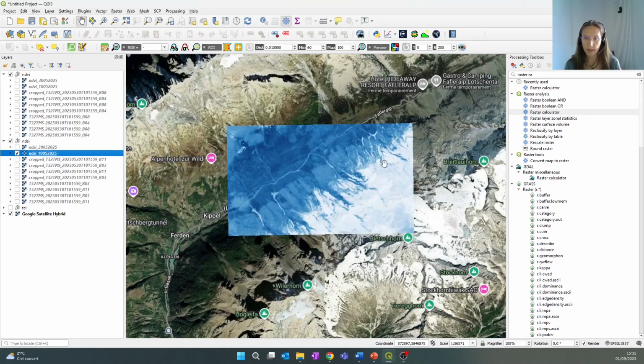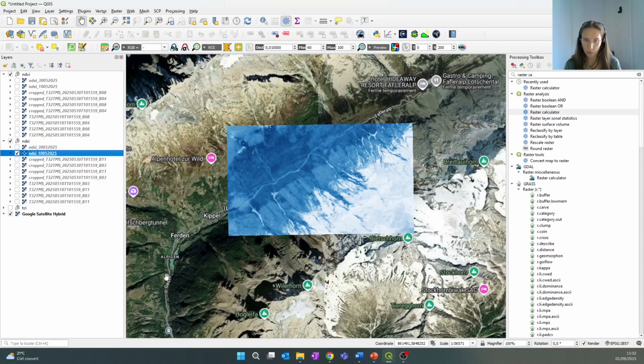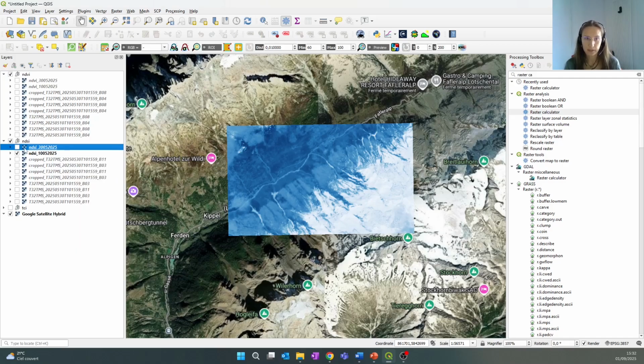We click on OK, that's how it looks now, and we will copy and paste this style by right clicking on it, going to styles, copy style, and we're going to choose the second one for 30th of May. We right click, styles, paste style. Like this, they both have the same style.